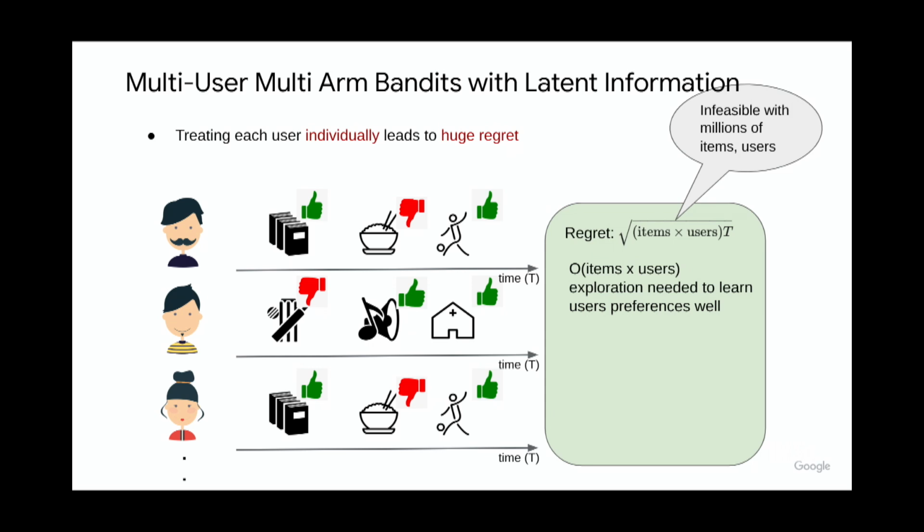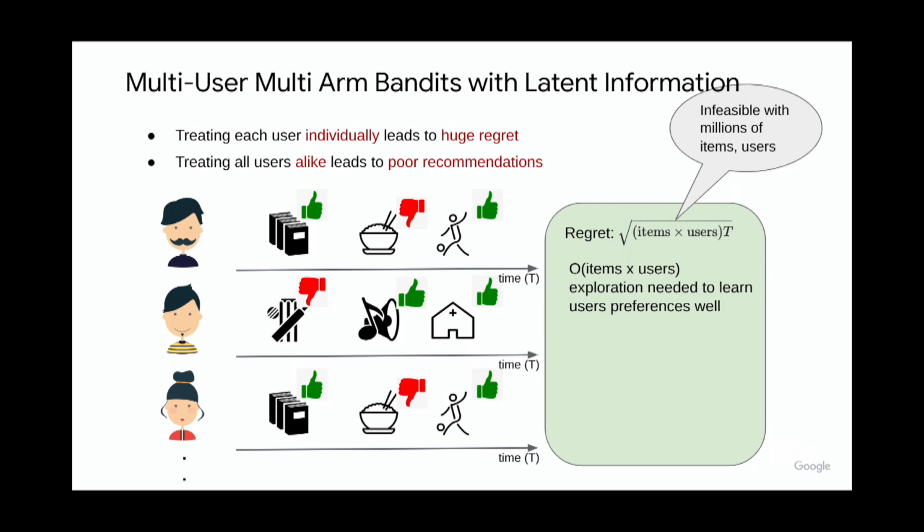The main downside is that it requires a lot of exploration. Think of modern recommender systems where you have millions of items. For every user, if you explore independently, you will waste thousands or hundreds of thousands of rounds of interaction just to learn their preferences. And if you are so slow in identifying their preferences, people will just leave the system, or they will drop out of healthcare studies or such things, which is not desirable.